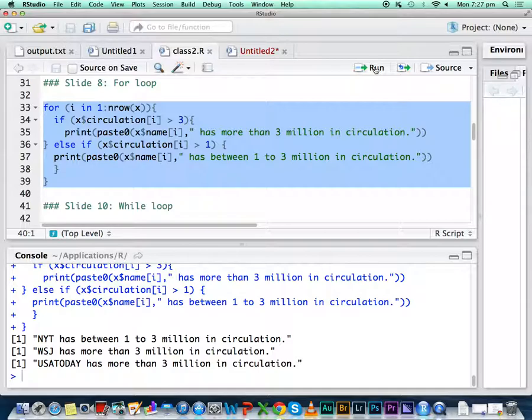Modify the variable name. Instead of circulation, try decimal. Okay, next. Yes. Let's stick to the circulation.